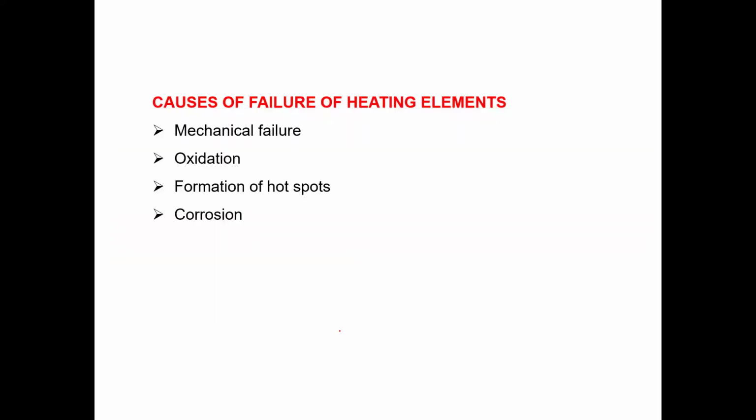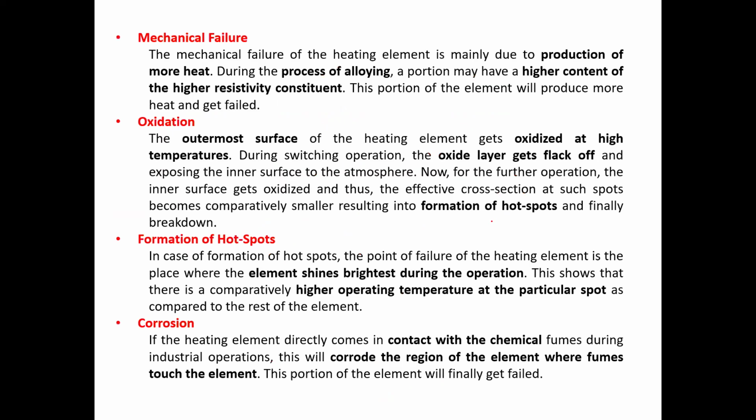And failure of heating elements is also possible. All these are the different failures: mechanical failure is the first option, then oxidation, formation of hot spots, and corrosion. Remember all these things, you have to keep in mind while choosing the heating element. Mechanical failure, oxidation, formation of hot spots, corrosion. Don't neglect all these four points while choosing that particular heating element. These are some theory points.